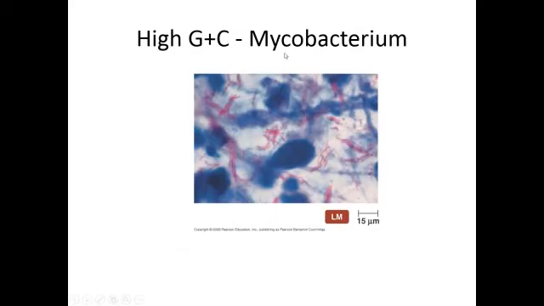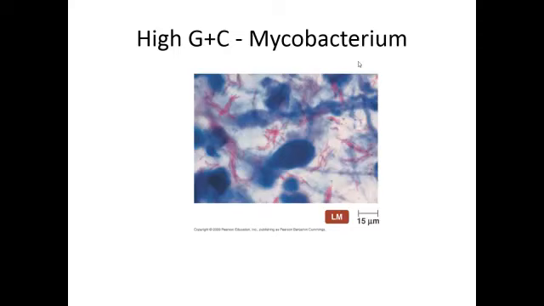Next up in the high G+C gram-positive bacteria are the Mycobacterium. Now, Mycobacterium are rods, but they're in the acid-fast group. In other words, they produce mycolic acid, a wax, that they embed in their peptidoglycan cell wall. So they are the first example of our acid-fast bacterium. And this is a micrograph of an acid-fast stain. Now, there are non-pathogenic Mycobacterium, common soil inhabitants. They're involved in turnover of dead leaves and other organic molecules, making them available for other organisms.